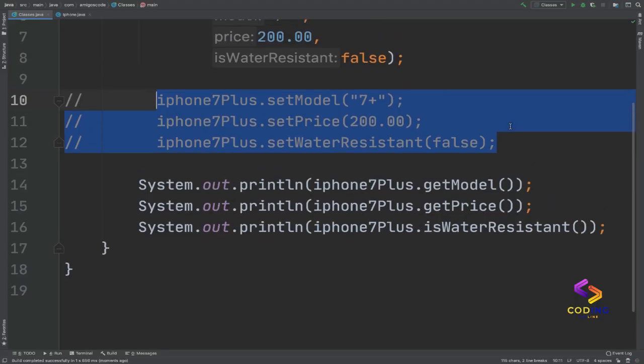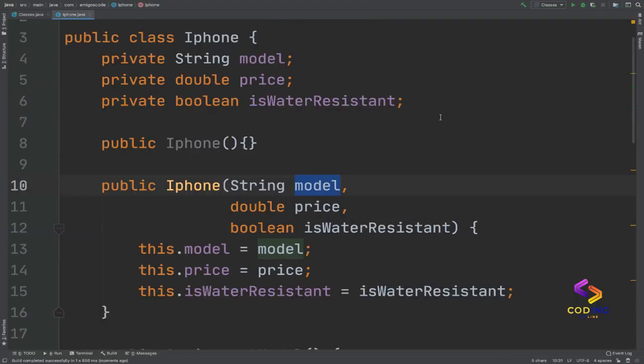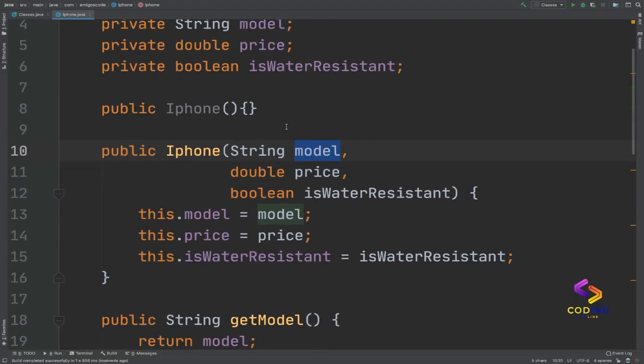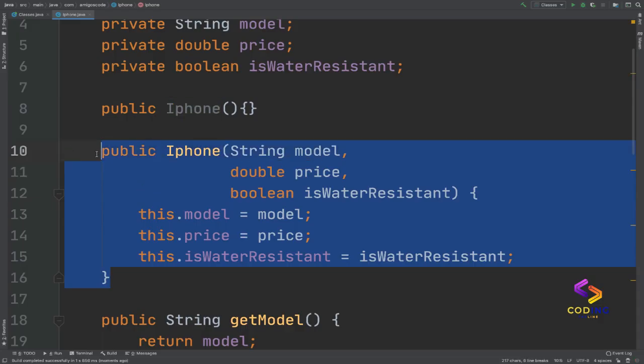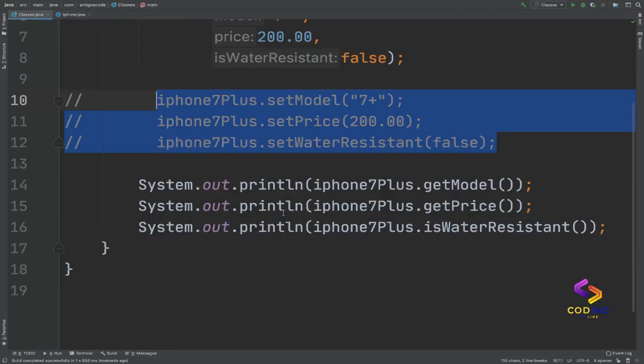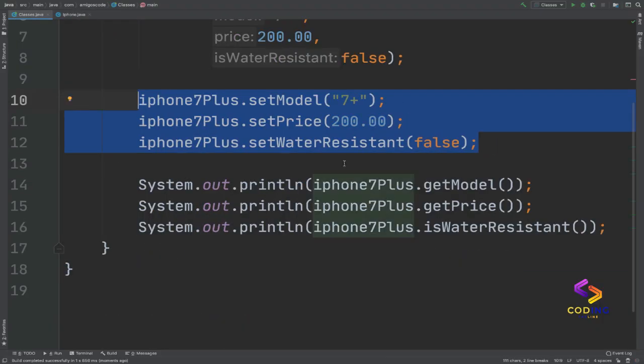If I go back to the actual class again, you can see that this now is unused, so it's not used anymore, and we are using this constructor to set the initial values. So that's really what constructors are. Let me go back again and show you that if I uncomment that, right?